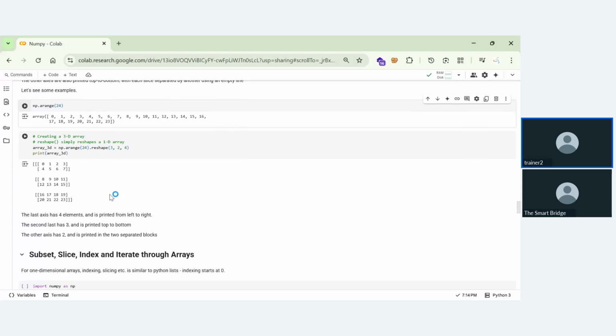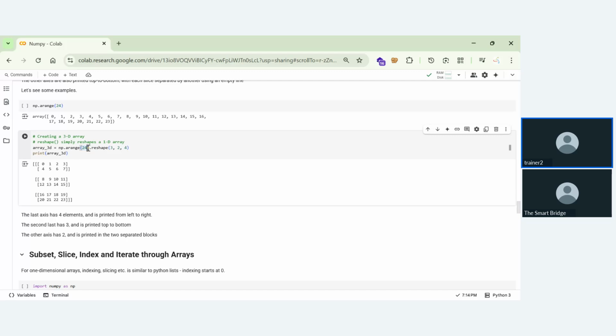And coming to creating a 3D array, when you want to create a 3D array, you can directly use the reshape option. Let me tell you how we'll do that. As we have created a 2D array, we are creating a 3D array. Now we are taking np.arange of 24, that means we are taking 24 elements from the for loop. NumPy has a specific way of working with 3D elements: to print them, we need to reshape the elements.